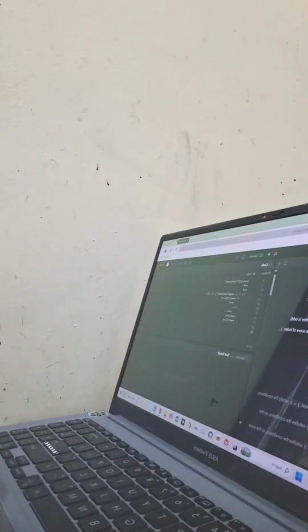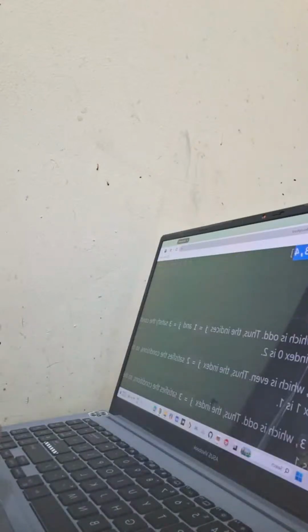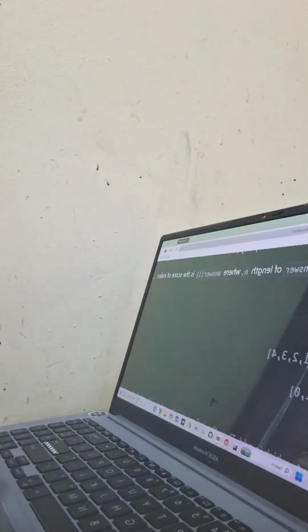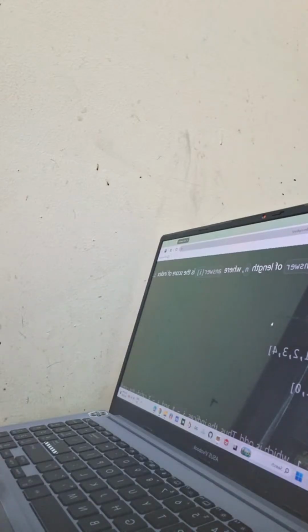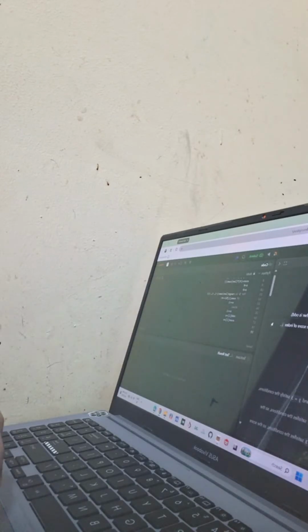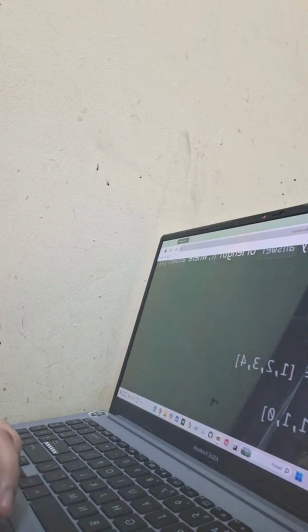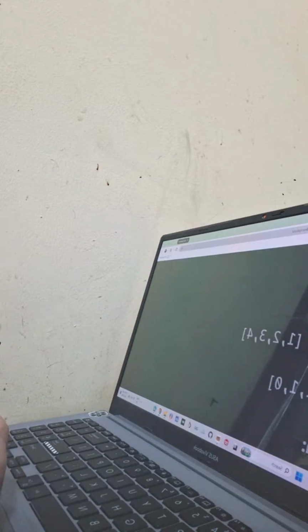So again I need to traverse and check. What I'm going to do is, I'll start from here. This is my first value, then the next one, then the next. I think I can traverse it in O of n by 2 time complexity, right?